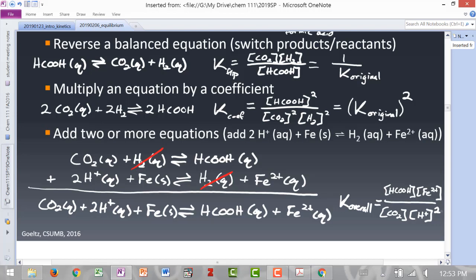Table there. We can do it the long way, where I write the equilibrium constant for the first reaction, write the equilibrium constant for the second reaction, and then figure out how to combine them to get the overall. Let's not do that, though, because that would take time. We don't have that kind of time. I mean, we do, but let's not spend it on that. This will give me K1, and this will give me K2. K overall equals K1 times K2. If I add the equations, I multiply the equilibrium constants. We will summarize this momentarily.